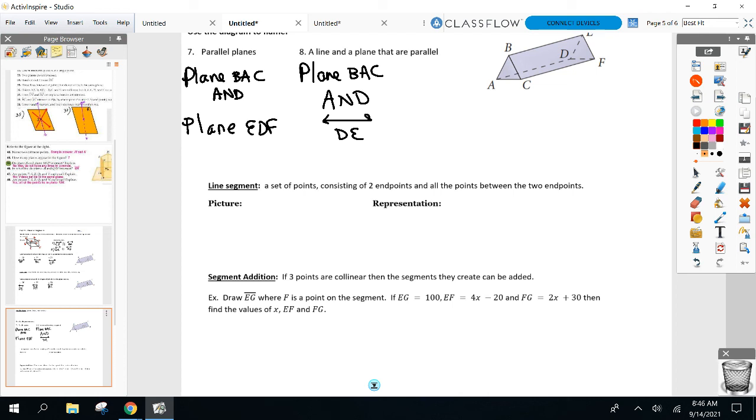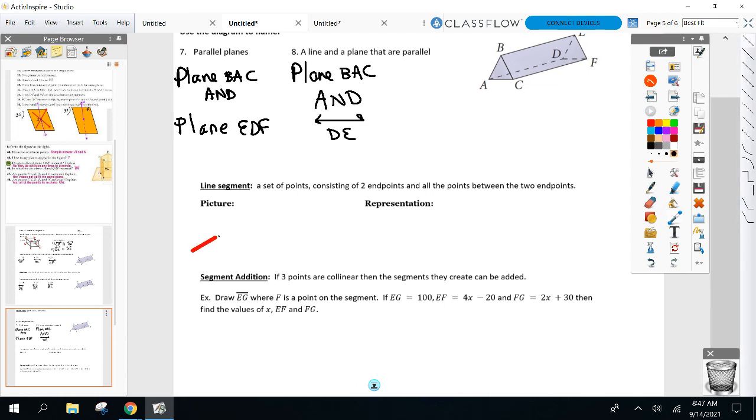Now, line segments. I really harped on yesterday when I introduced the line to you that it had to have arrows on it, right? Because I said if you don't have arrows on it, it was a new vocabulary term, and here it is. A line segment. That's a piece of a line. Imagine a line without the arrows on it. You got a line segment, right? So let's get a line segment up here.